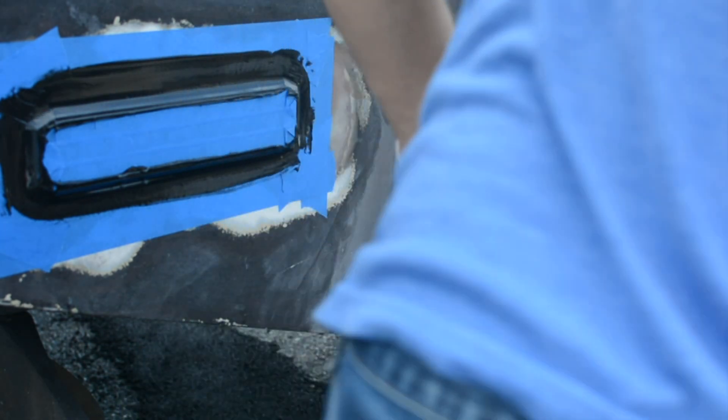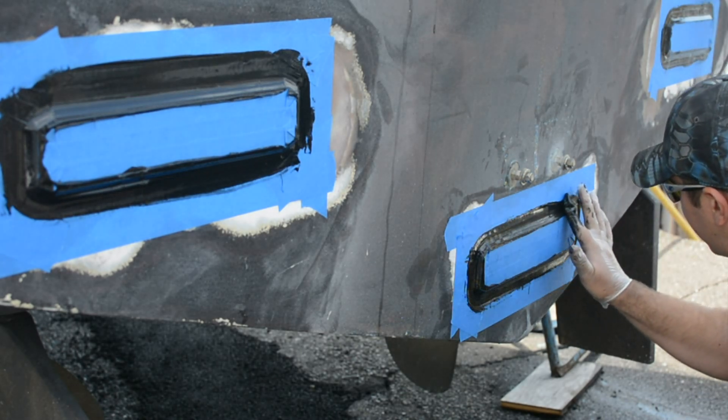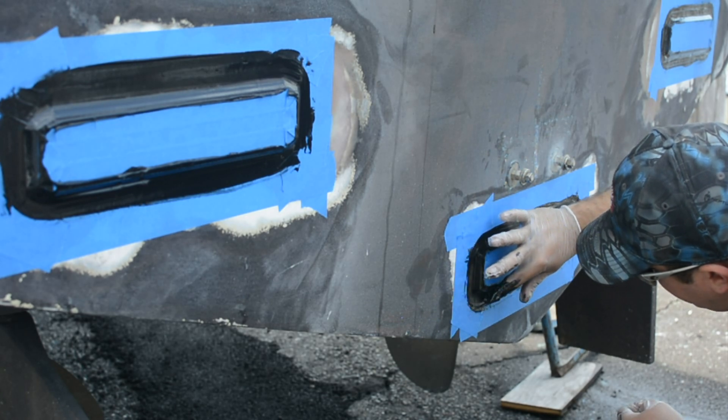One thing you can do is take a piece of tape and tack it on the top of the light — basically from the face up above to the hull of the boat — just in case you're worried about the light sagging. Depending on the conditions — whether it's warm, humid, dry, or cool — the 4200 will cure faster or slower. So it's cheap insurance to run a piece of tape from the face of the light up to the hull, basically over that seam you just created, just to hold the light from sagging. In some cases if it's curing really slowly, the lights can sag just a tiny bit.